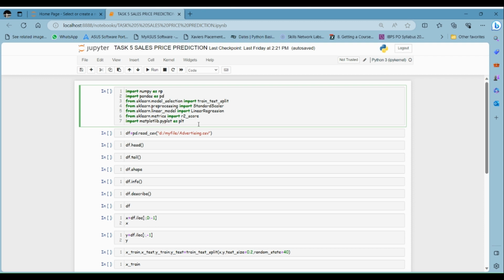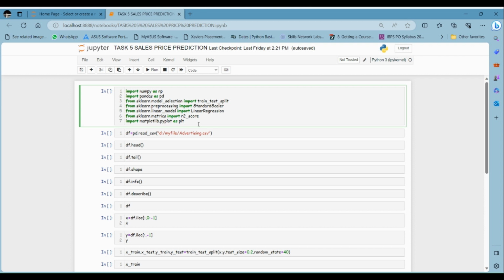In the first line, it's import numpy as np, then import pandas as pd, from sklearn.model_selection import train_test_split, from sklearn.preprocessing import StandardScaler, from sklearn.linear_model import LinearRegression, from sklearn.metrics import r2_score, and import matplotlib.pyplot as plt.